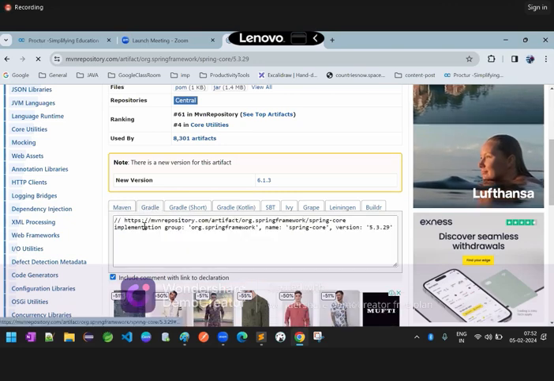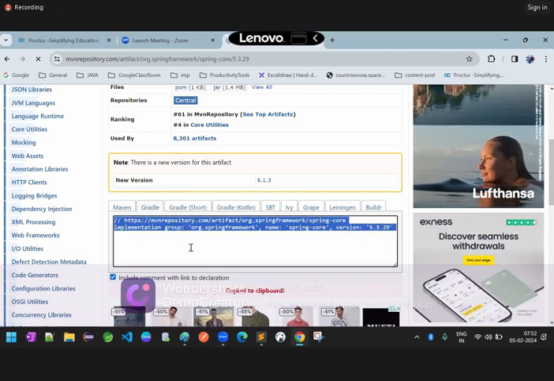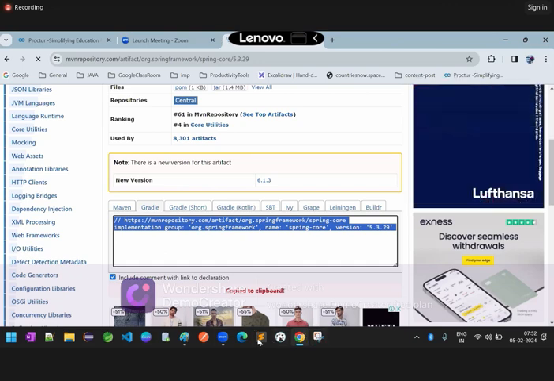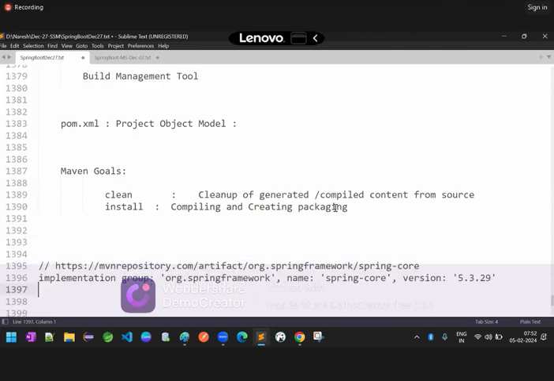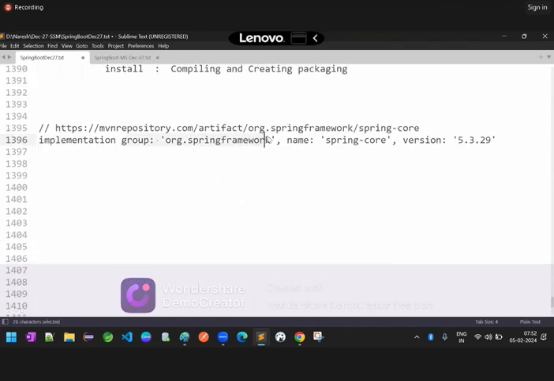If it is Gradle, see here. They are taking a different file approach. If you observe here, it's nothing but group ID, it's nothing but artifact ID. If it is Maven, they call it artifact. If it is Gradle, they simply call it name only.